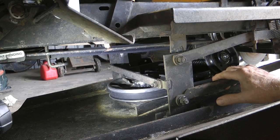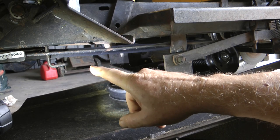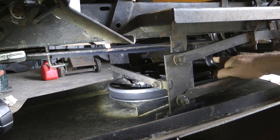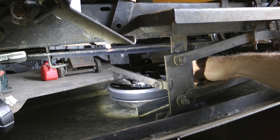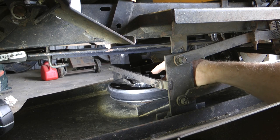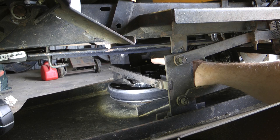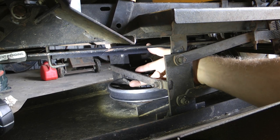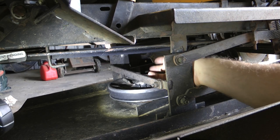Just to recap, to put this belt on, you start off by taking the belt off at the main pulley at the engine, which drives the whole setup. Next, you can either start taking it off here or here, but obviously you can pull the belt back a bit and just get this out here. Pull it up over this bolt, which in a way feeds it onto the cutter pulley. To get it off the other side, this being a manual engagement, you just take your lever back and that'll release the belt on that side. And I just pull it through here. You can take this off if you want to make it easier, but there's enough room to just pull it up and pull it through here.